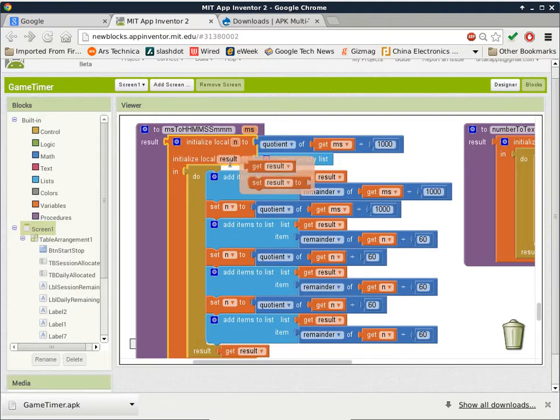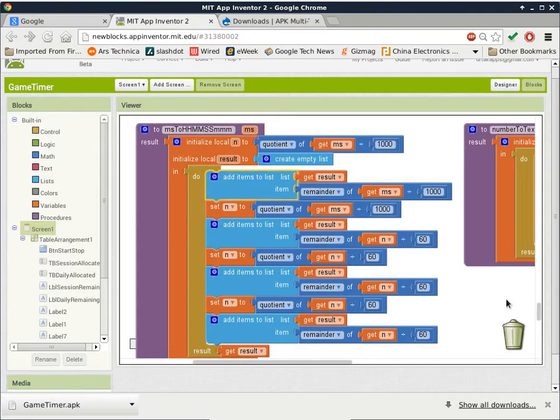In other words, this subroutine doesn't give me a string already in the format of hour, minute, second, and millisecond. It's giving me a list in which the number of milliseconds is the first item, the number of seconds is the second item, the number of minutes is the third item, and the number of hours is the 4th item in the list. And here we have a do result block. The first thing I do is to look at the number of milliseconds. That becomes the millisecond divided by 1,000, but I only want the remainder of that, and that becomes the first item in the list.